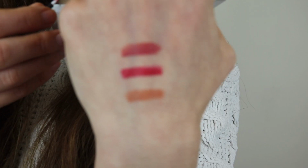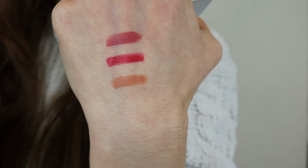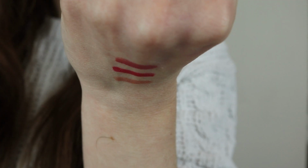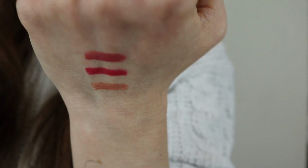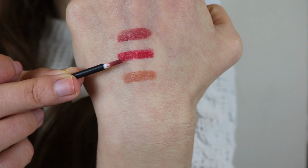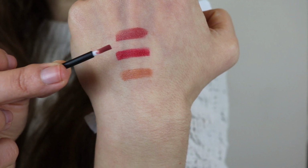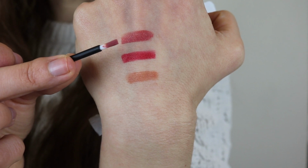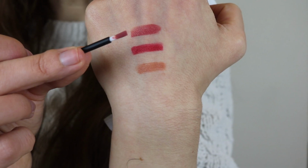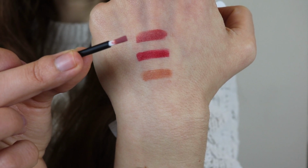So here I have the swatches. The first one, which is this absolutely gorgeous nude color, it's called the shade Scholar Sister number 06. Bright red vivid, which looks absolutely stunning. This one, it's the shade the MVP 001, and this absolute perfect everyday nude color, it's called Pose Queen in the number 5. It reminds me very much of one of the names from Kylie Cosmetics, not gonna lie. But first shade that I'm gonna try is 05 Pose Queen.